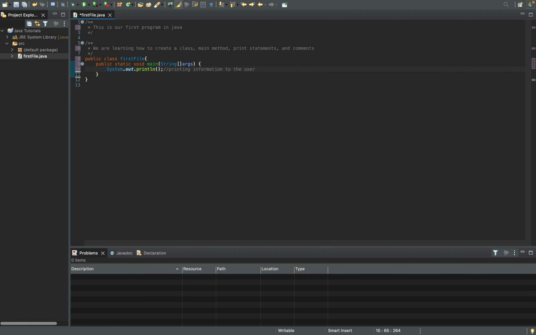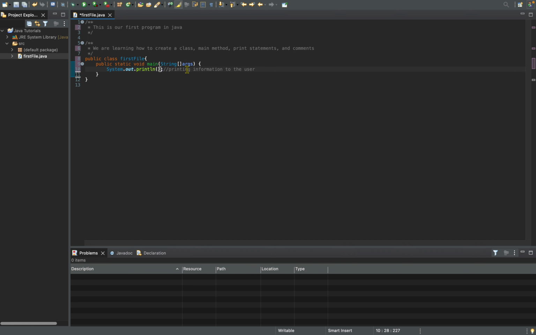to the user. Now, inside of our print statement, we are going to put what's called a string. And in Java, a string is just some text that we're implementing and utilizing in our code. We'll cover a deeper dive into strings in a future video, but for now, just know string basically is text. For us to use strings, you have to use the double quotes.